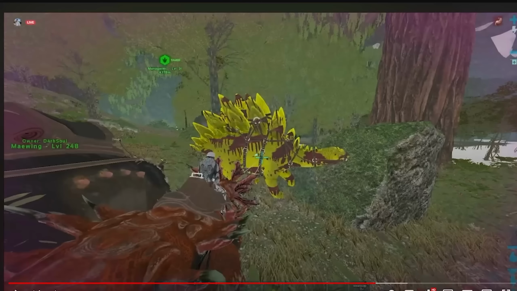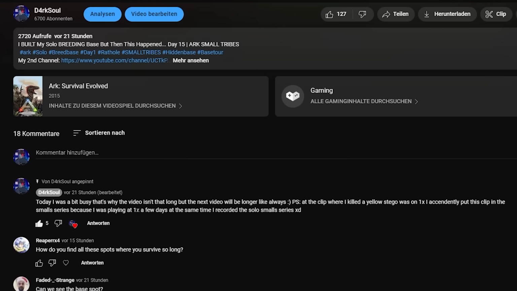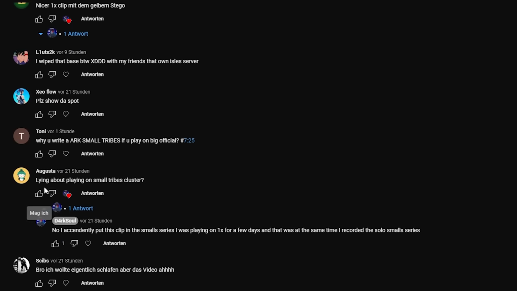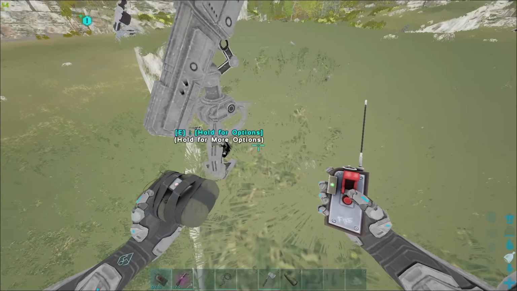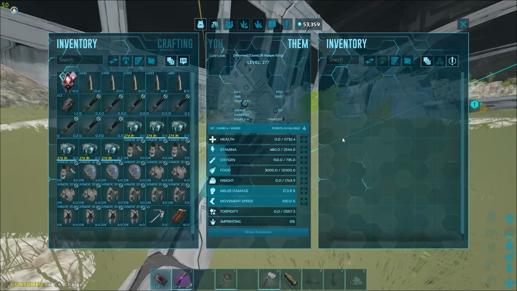So guys, in the last video you maybe saw this clip where I killed a yellow stego, and yes, it was on 1x. It was just an accident that I put this clip into the video, because while I was editing the video, I played Among Us with some friends, and every time I died I was editing the video. I'm sorry guys, because some of you wrote this in the comments, and someone also wrote about me lying about playing on small tribes cluster, and yeah, it was just an accident. I'm sorry guys. This will never happen again. I'm really sorry, and the small tribes series is completely legit, not fake or anything, but I think you can see that from like 15 episodes of small tribes.